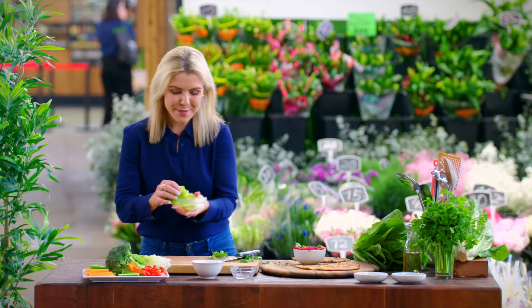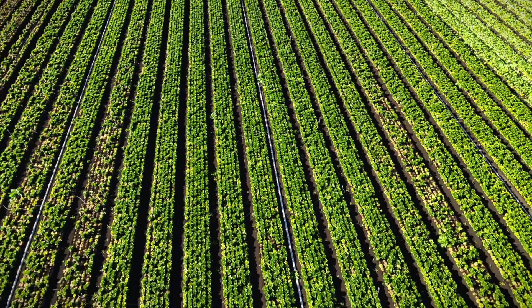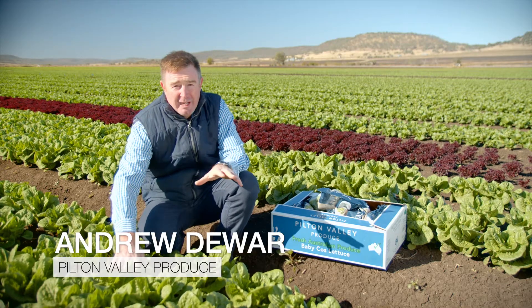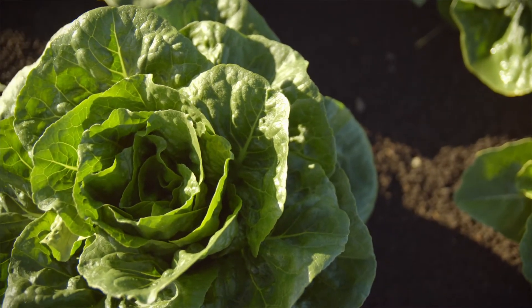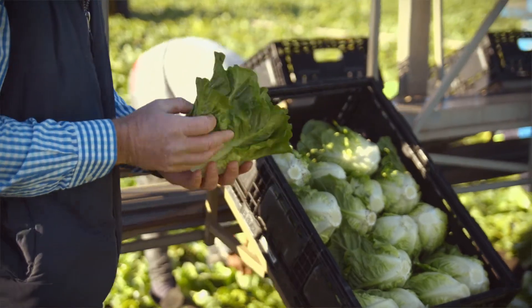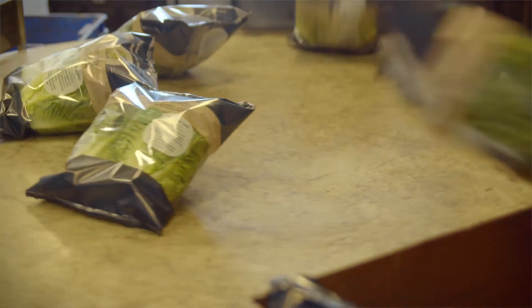I've got some beautiful crisp fresh cos lettuce and I caught up with Andrew from Pilton Valley Produce to learn more about this great ingredient. Andrew explained: this is one of our cos lettuces you'd find everywhere on the east coast. We look for varieties specifically for their eatability — how they taste, their crunch, firmness in the head. With lettuce, everything after harvest is about speed — it's a short shelf-life crop. They get vacuum cooled down to two degrees in about 20 minutes, placed in cool rooms, then packed and shipped that night to consumers.